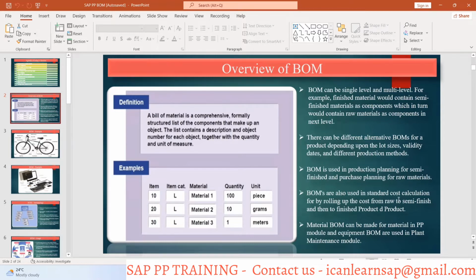So how are we going to calculate the cost with the help of BOM? What is the role of the bill of material in cost calculation or manufacturing cost calculation? Okay. As you are aware, how do you calculate the cost? Direct material cost, direct labor cost or machining cost, plus overheads, plus profit is equal to your standard cost. So what is direct material?